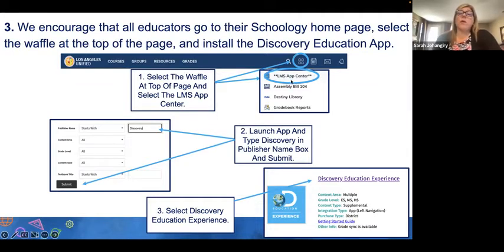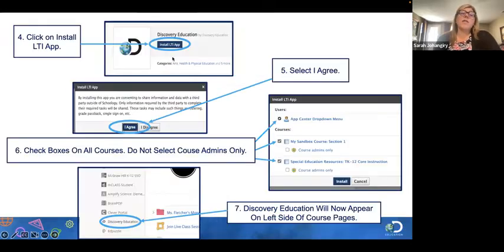So the teacher would have gone to the App Center, typed in Discovery, searched and found the Discovery Education experience, selected that, and then they would have installed it into their apps and into their courses by clicking Install LTI app, agreeing, selecting the courses they wanted in.